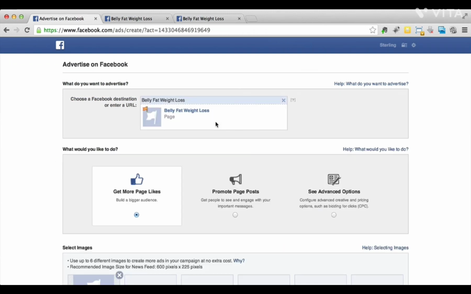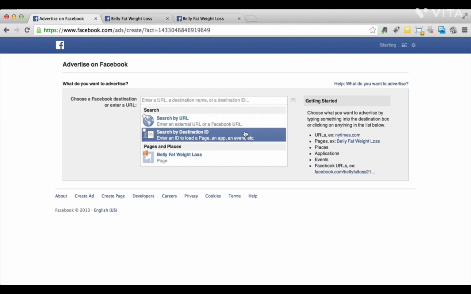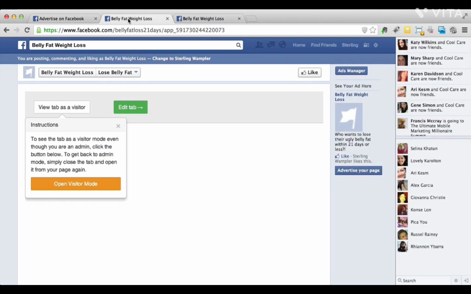Now, we could also promote this page without promoting your Facebook tab and just directly through the squeeze page link. However, if we do that, Facebook is not really going to reward us that much. Even though Facebook does not say this publicly, we have noticed that Facebook is lowering the amount you pay per click if you keep the traffic inside of Facebook. So if you do that, Facebook is really going to reward you.